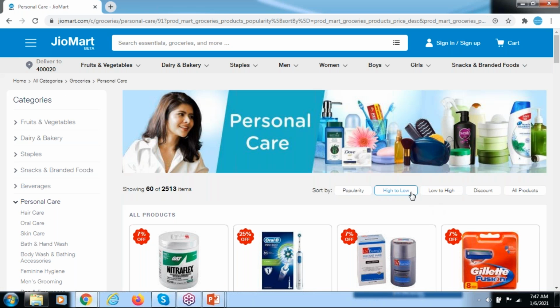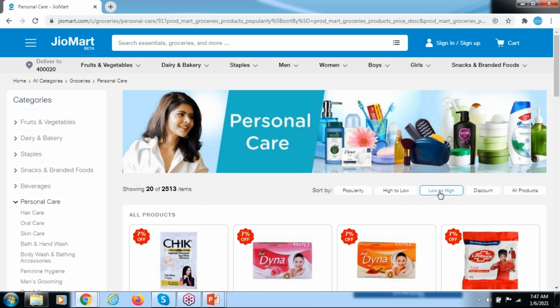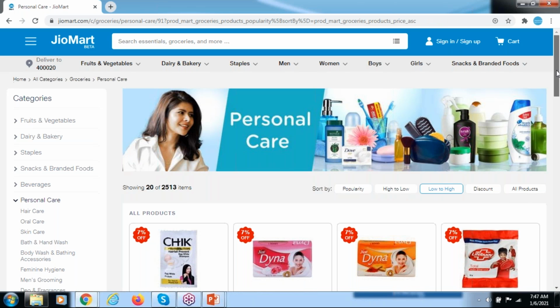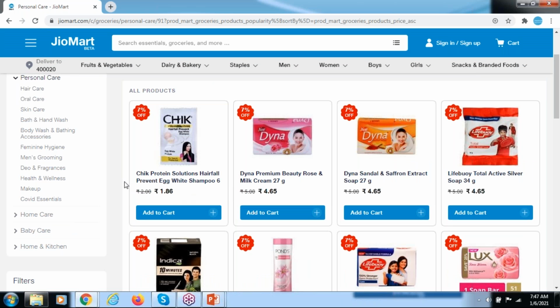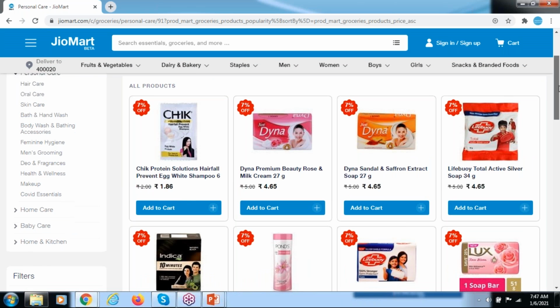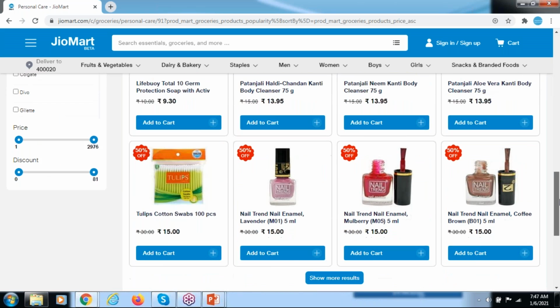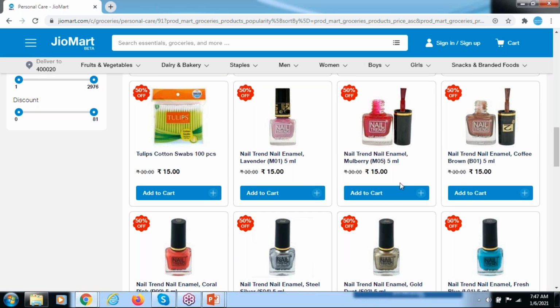But now low to high. What is low to high? It will come with the low price first and then show the high price. See, 1.1 paisa, like 1 rupee. Now see, the value should increase. Again, if you see 1 rupee in between anywhere, that is a bug. No need to ask anybody whether it is a bug or not. You will get a lot of confidence. We can enjoy testing like anything, guys.